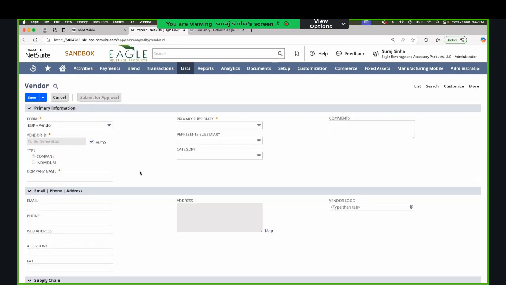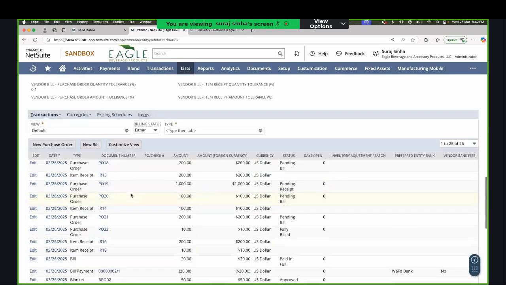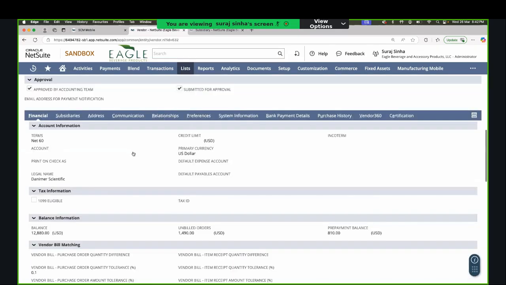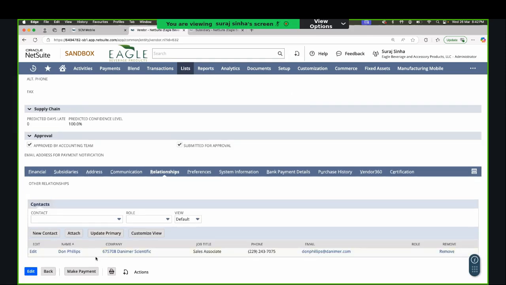Question before we move on regarding vendor contact information. I noticed there was a section for contacts. Can we have multiple contacts and have the communication separated by the type or the function?